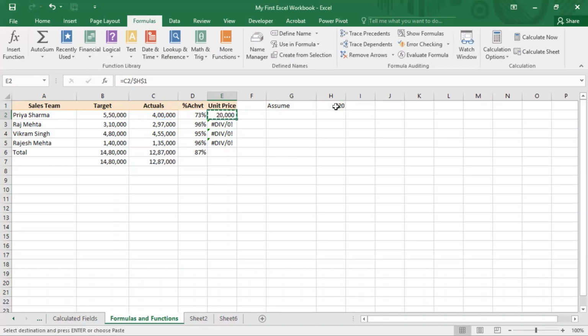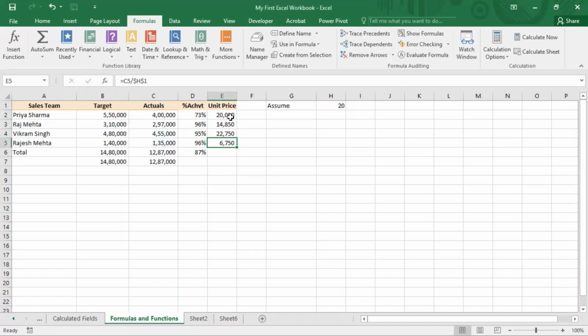So every time I drag this formula, my H1 remains constant. You can see here, H1 is constant here, here, and here, whereas this particular cell is a relative reference now. It keeps on changing for every row, where the unit price has been changed.